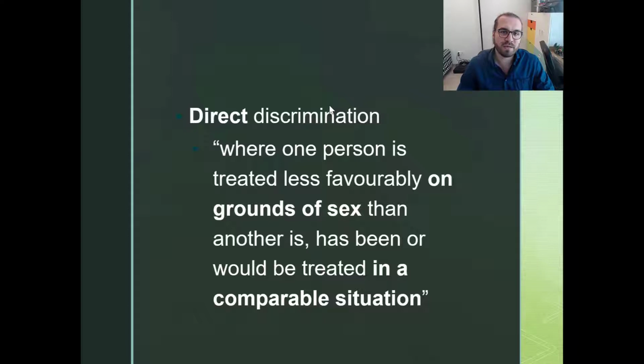Now, direct discrimination is the easiest one to identify. For that reason, slightly less common, because even people who want to discriminate are generally smarter than that. So direct discrimination is the situation where one person is treated less favorably than another one would be in a comparable situation on the basis of a protected characteristic, for today on the basis of his, or much more commonly, her sex. So this is direct discrimination. Normally, I would ask you to come up with an example of direct discrimination in class. In this context, you can be slightly lazier, and I will tell you a very direct example is an employer saying, I do not hire women in my company. Okay, I don't want women in my company. This is a direct discrimination, very easy to identify.